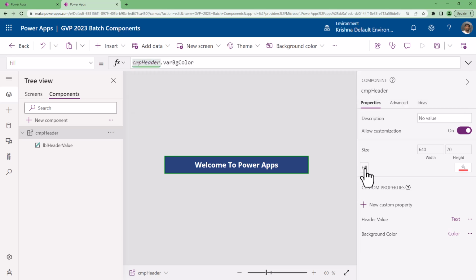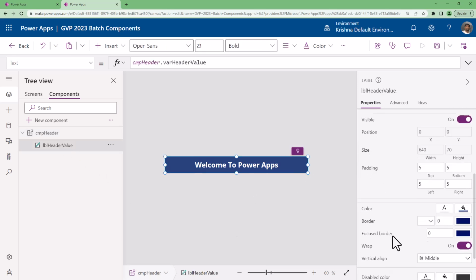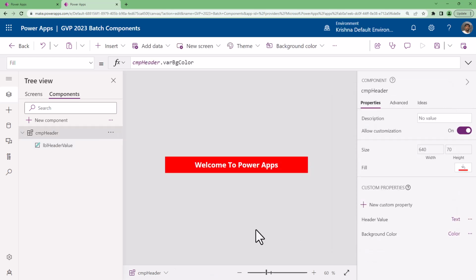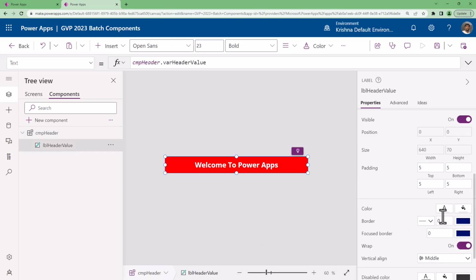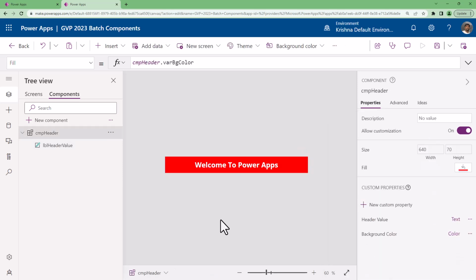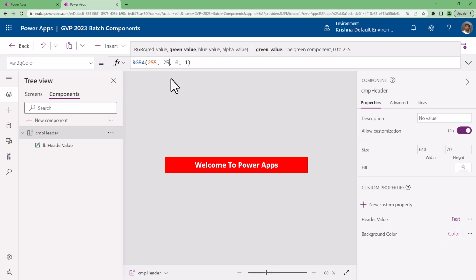Now let me dilute my label color. There it is. I made my label color blue. So the time I say my label color is transparent, automatically it will come. Now let's go to the color value and play with it for a minute. See that? 255, 255, 255 is white.